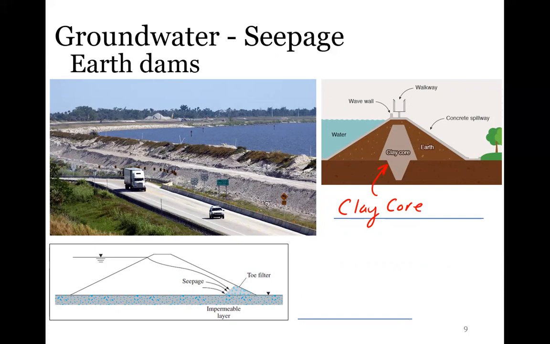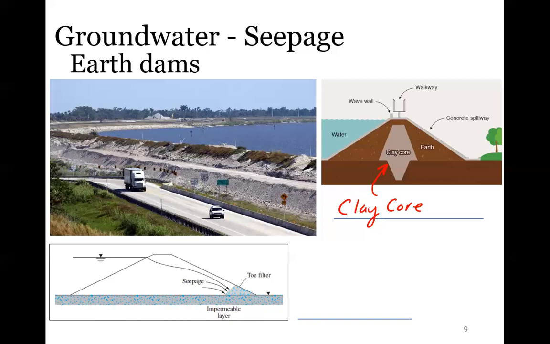So what we've already talked about in the lab sections is sand compared to clay. Clay has much, much lower permeability. And you can probably picture that if you had a mound of sand versus a block of clay and you poured water on both, the sand would absorb the water, and the water would just pond on top of the clay, right? So we use that low permeability to our advantage in cases like this, where we're trying to block water on one side and we don't want it coming to the other side.